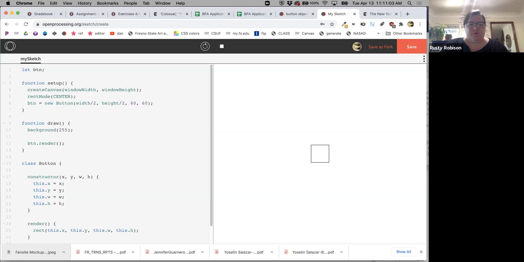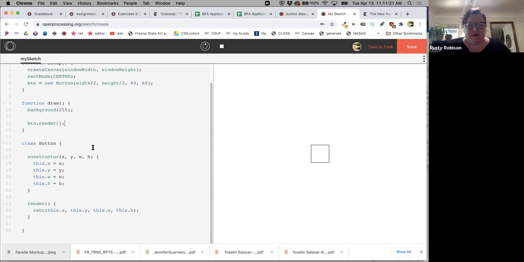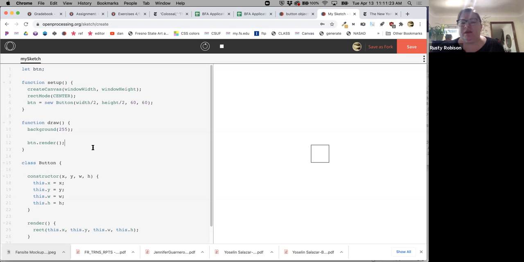Okay, so let me pause and let you catch up on here and get this code into OpenProcessing so you can work on the exercise. Do you need some time? Yeah, it went kind of fast. So I'll give you a minute or so to catch up on that.